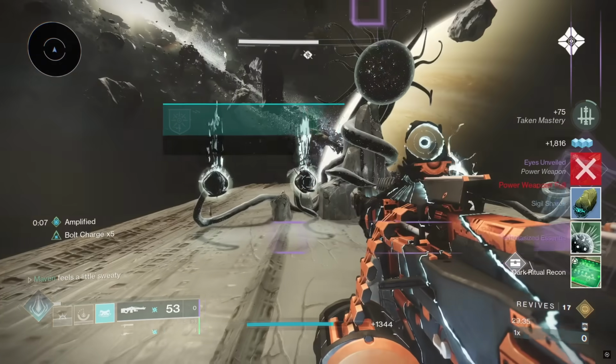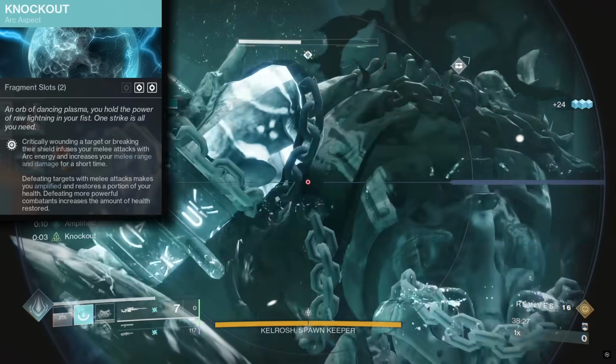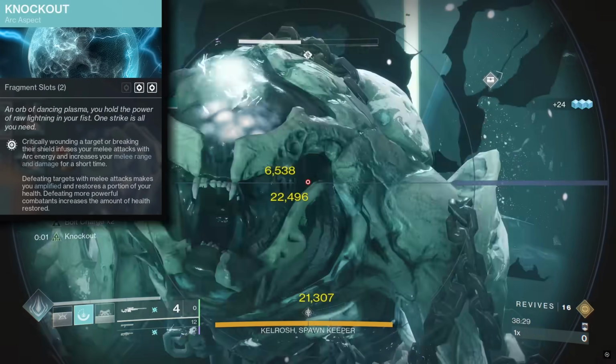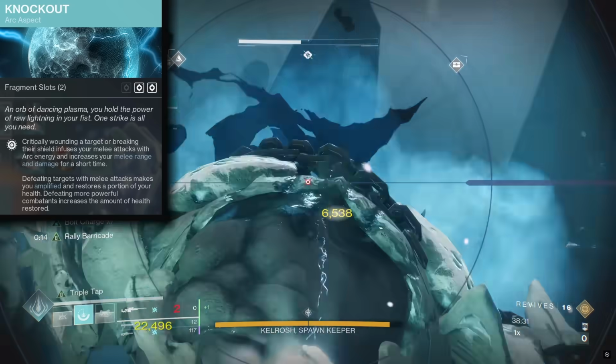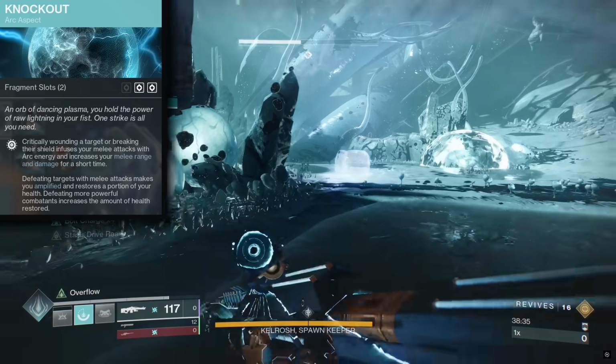Now let's break down the rest of our subclass. Our other aspect is going to be Knockout. Obviously, it's a melee build. It's a no-brainer. Buffs our arc melee damage, gives us health back when we get melee kills, makes us amplified all the time. So yeah, it's just a go-to for melee builds.